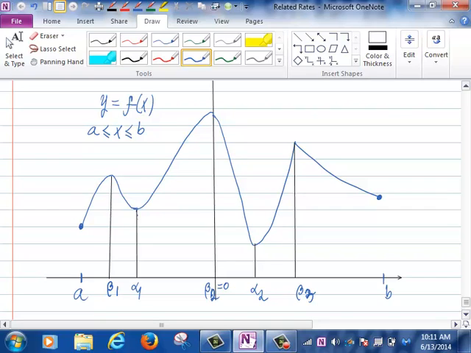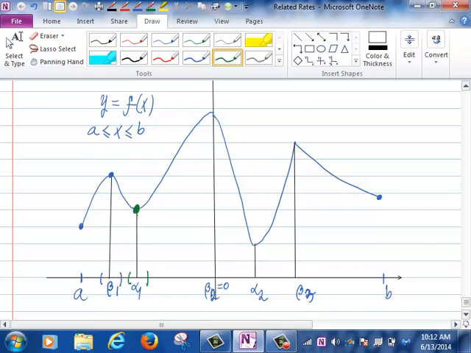And notice now, what are the local max and local min values? If I look at this point here, if I pick a very small open interval centered at beta 1, wouldn't you say that f of beta 1 is the largest value of f in that interval, right? So at that point I have a local maximum. And similarly, if you now look at this green point, and think about a small open interval centered at alpha 1, notice that f of alpha 1 is the least value of f in that interval, right? So f of alpha 1 is a local minimum, okay?